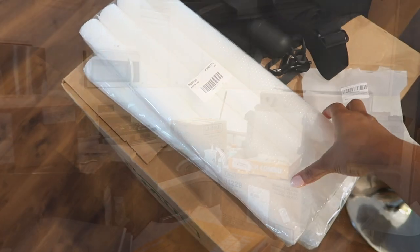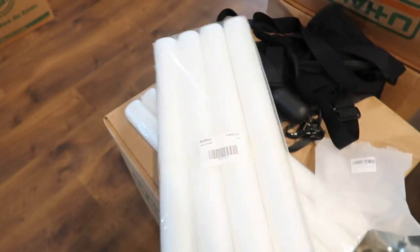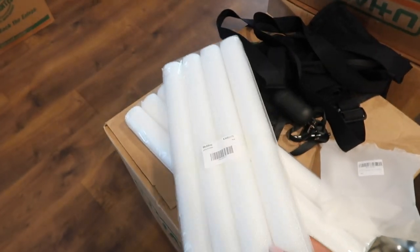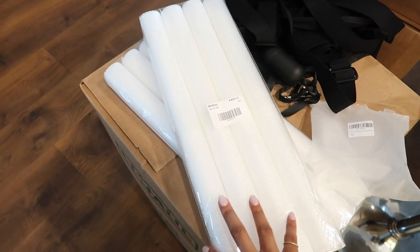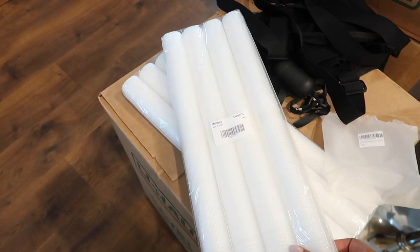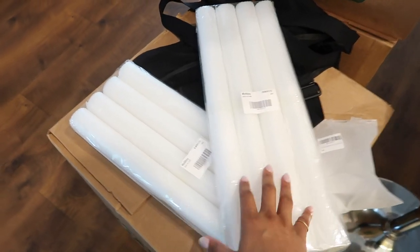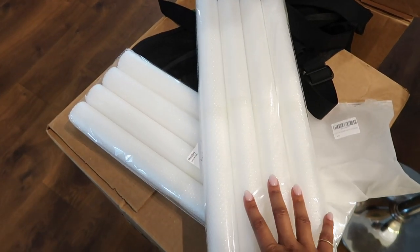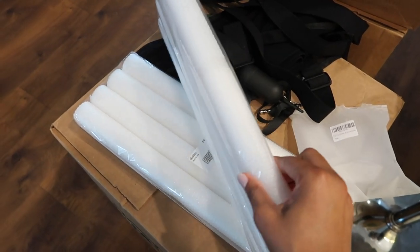This is the liner I got from Amazon. It was very affordable — I ordered two packs, which came with four rolls. I know this kitchen has so many cabinets, so I figured I needed two packs at the minimum. I may need more. If I have any leftover, I want to line the bathroom cabinets as well. I'll link these on my Amazon storefront so you guys can find them, and they appear to be really good quality.